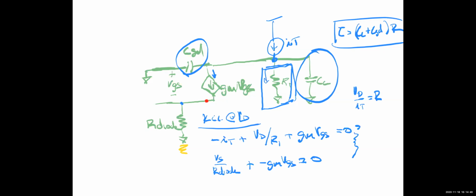Is it because some of the current flows through our diode as well? Well, actually, I shouldn't say that. It could just be RL. We need to solve this to prove to ourselves whether or not it is RL.